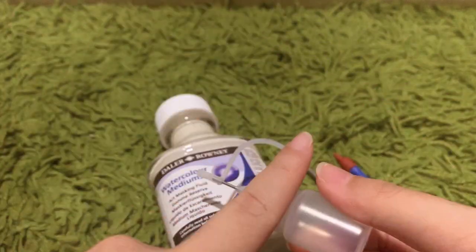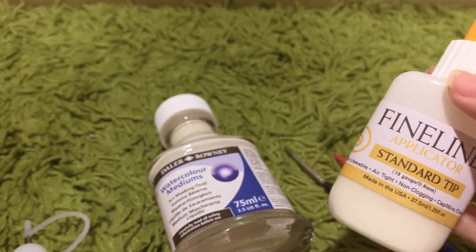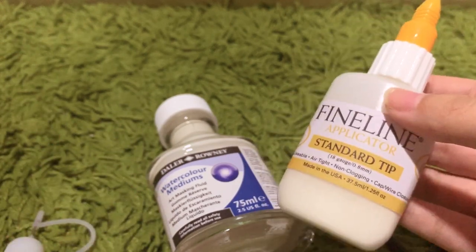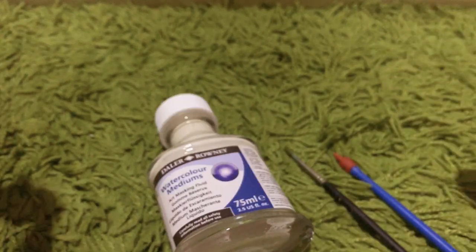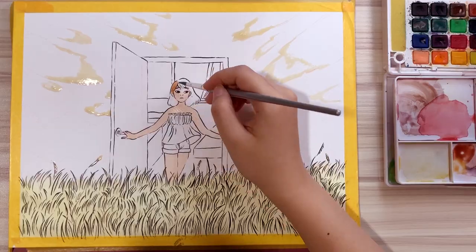As the bottle was shipping over, I found a place that actually sold the fine line applicator — I was like oh my god. It was already coming so I couldn't cancel the order, so then I ended up with both. Then when I was just about to fill it up, I found out that my masking fluid was all dried up in the bottle. I had to go to one shop — they didn't have it — another shop — they didn't have it either — and only a third one had the masking fluid I wanted. So just in trying to get masking fluid and a proper applicator, I spent so much time.